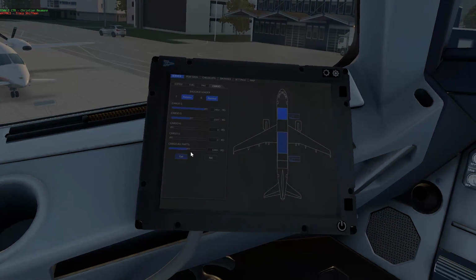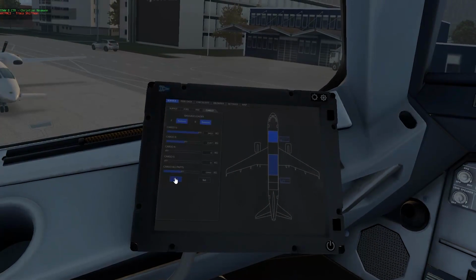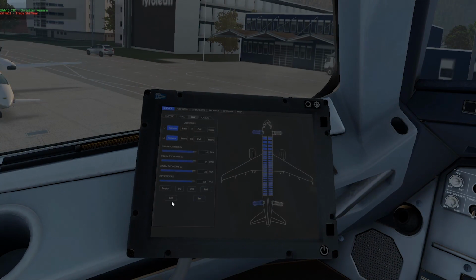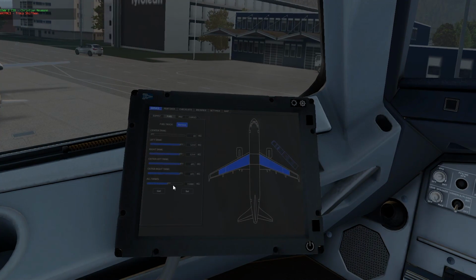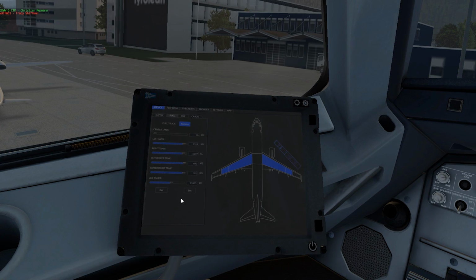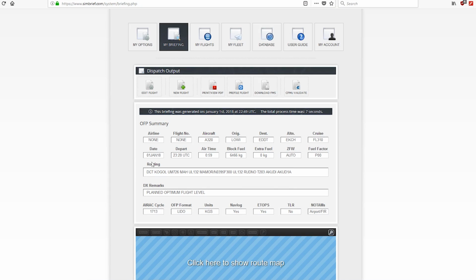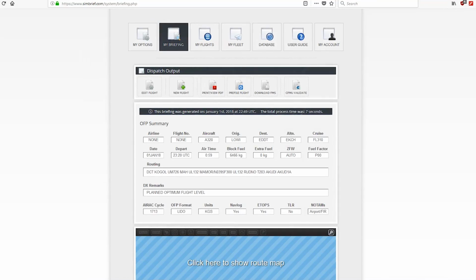So cargo, we said 6 tons, that's what we have. Set and get. Passengers, full, set and get. Fuel, that's a good question. Let's see. Block fuel, 6.5 tons. So yeah.